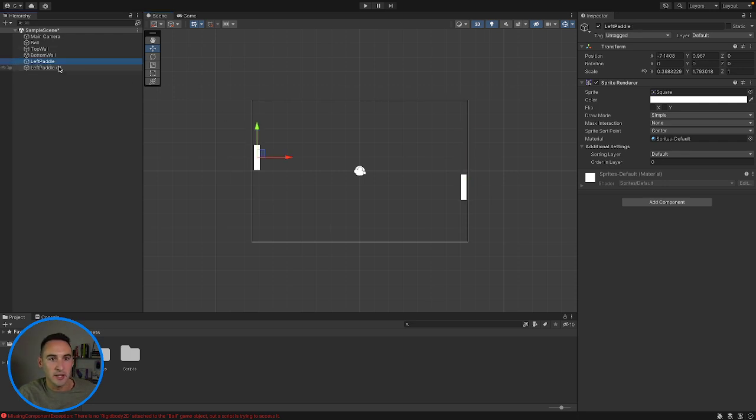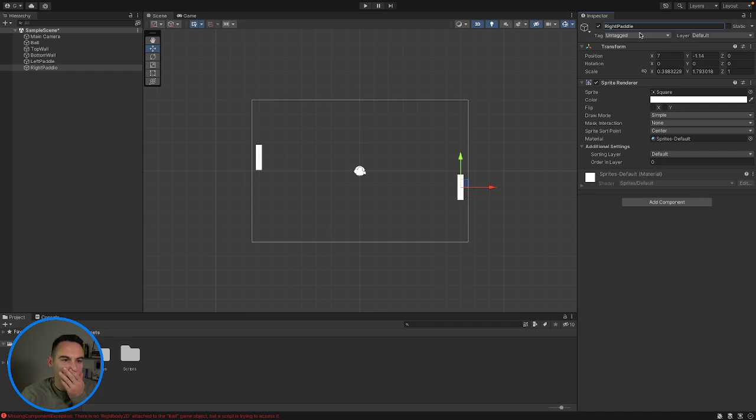Left paddle is at -7. We'll leave that at -7 like that, and then the right paddle we will put at +7. And then we need to change this to right paddle. Okay, so that's fine.